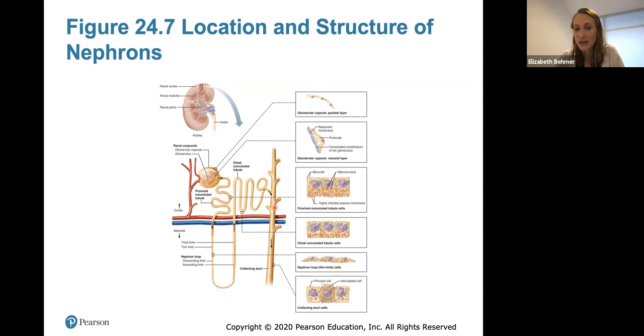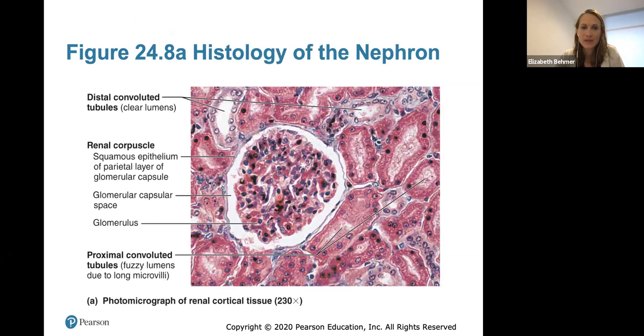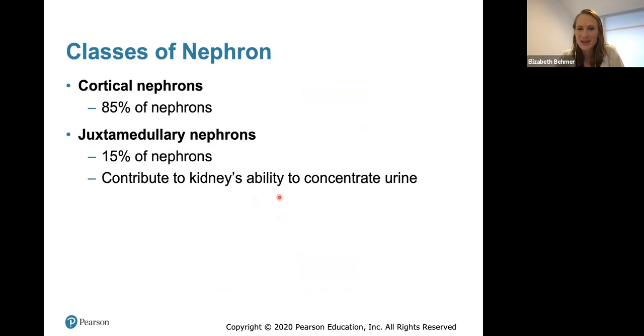And you can see how the collecting duct has different kind of jutting outs that will collect urine from different nephrons. The collecting duct then will empty that urine into the minor calyx of each medullary pyramid. And again, ADH acts on the collecting duct and a little bit on the distal convoluted tubule to increase the permeability of water. So here we have histology of the nephron, more of a look there.